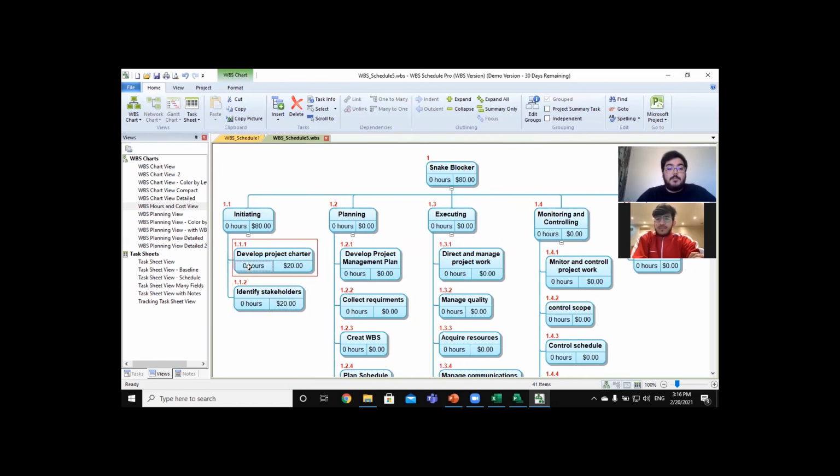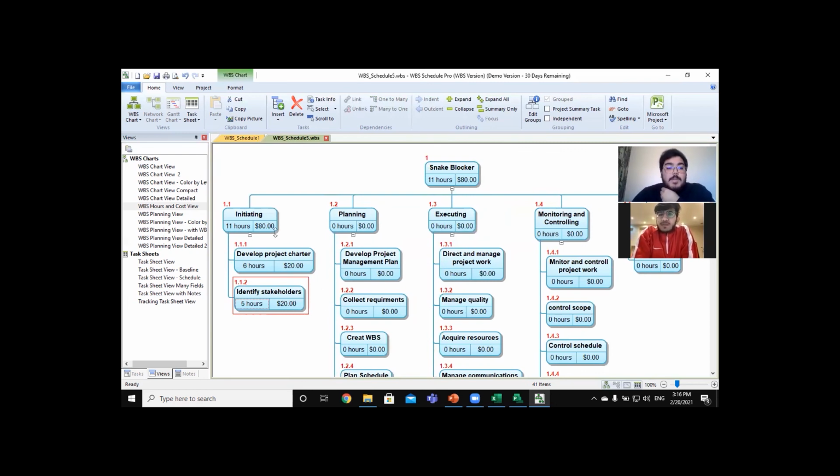And how many hours did we do for this task? Around, we can say, 6 hours for this task, and for identify stakeholders around 5 hours. Anything you did in your project, you can apply it here.